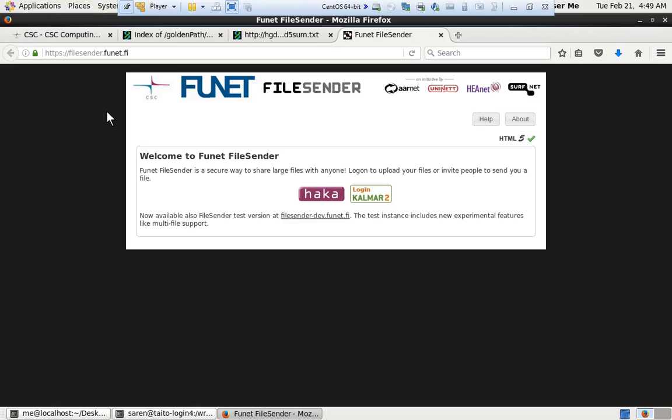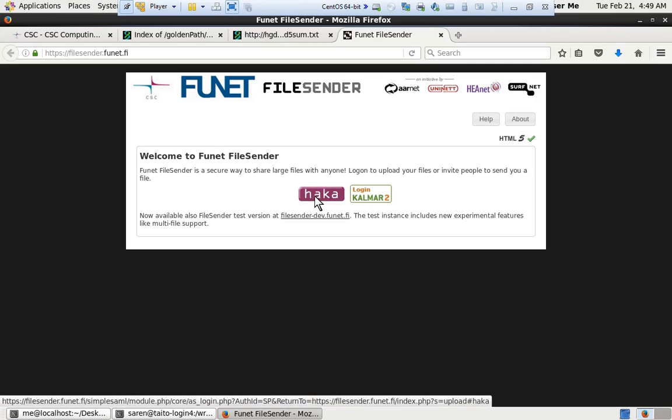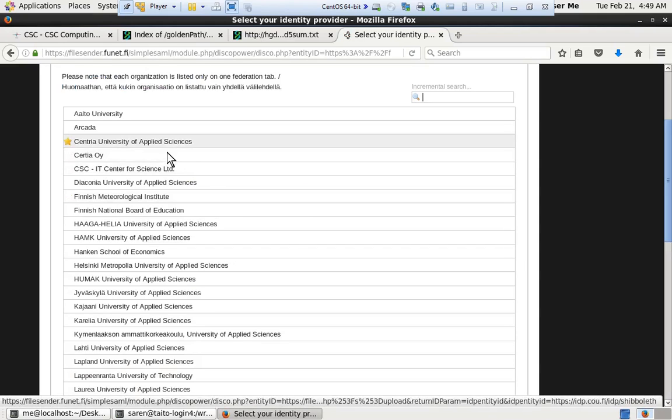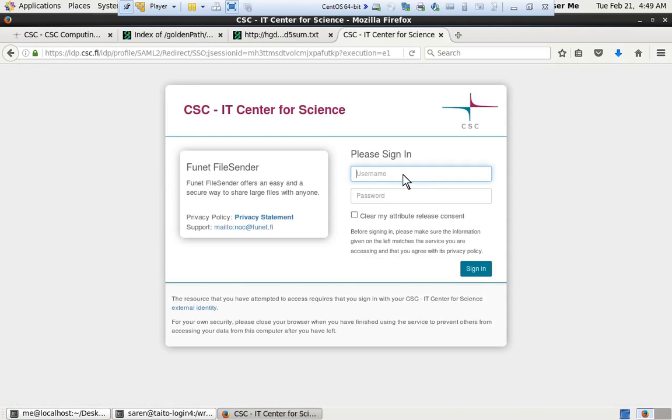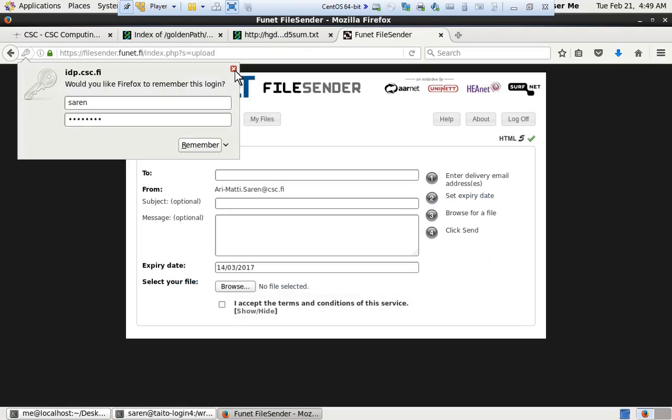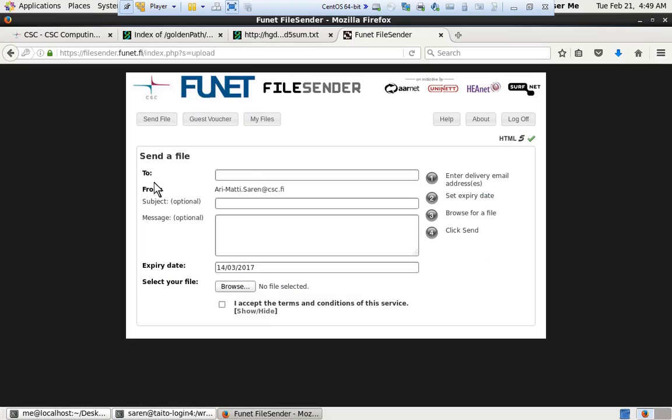So if you want to send some data to your collaborator who does not have a CSC account, you can upload a file and then send it by putting an email address here and subject and message.